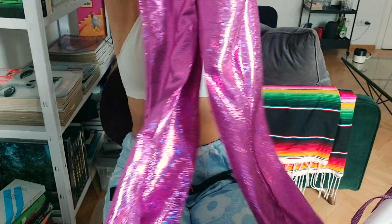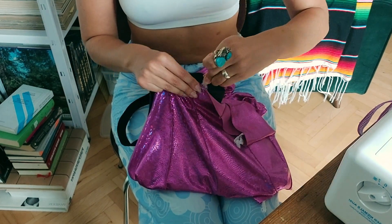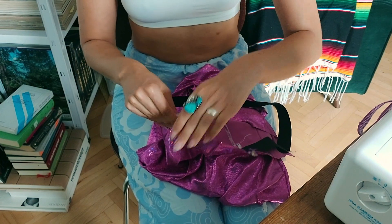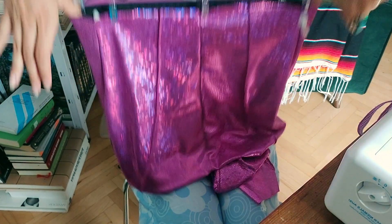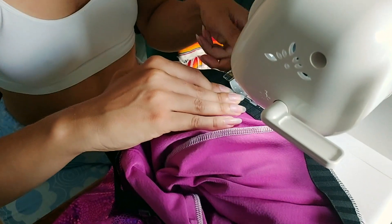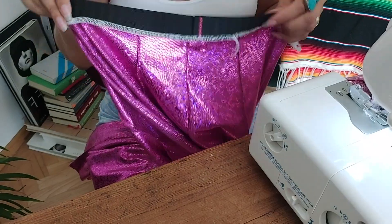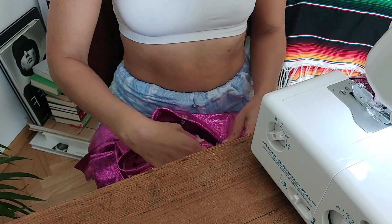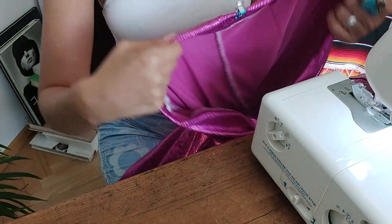After that, I went in with my fabric clips and clipped the elastic inside the pants, as you can see here, and secured it on the top. This is where I sewed everything together on the top with my serger. I'm basically just sewing the elastic onto the top of the pants. I then folded the waistband in again, clipped everything in place, and went over the existing seams with my sewing machine in the waistband area only, to secure everything.